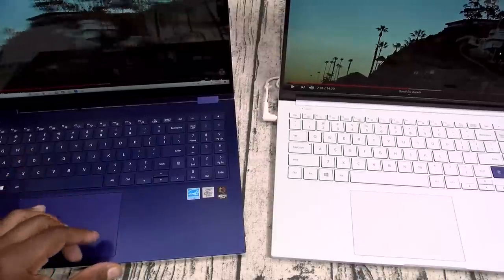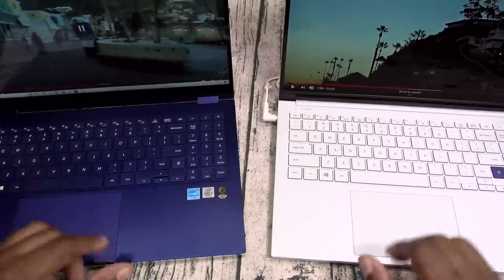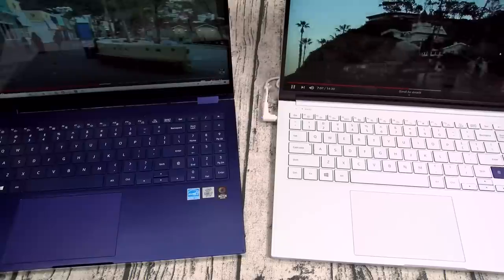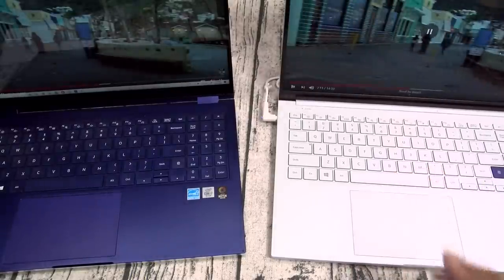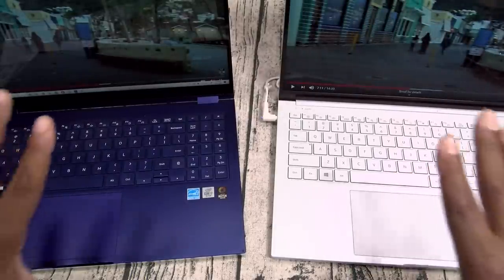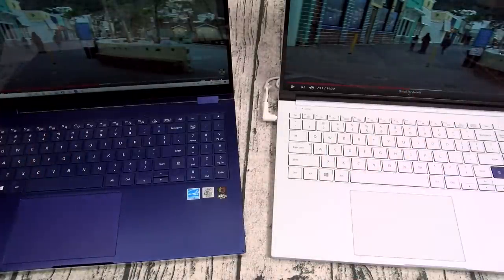$1,400. $1,300. You get where I'm going with this. Now, like I said, I don't have to do the full comparison. If these two sound exactly the same, that means the MateBook sounds louder, the MacBook sounds louder, the Galaxy Tab sounds louder, even the Galaxy Fold phone sounds louder than both of these.